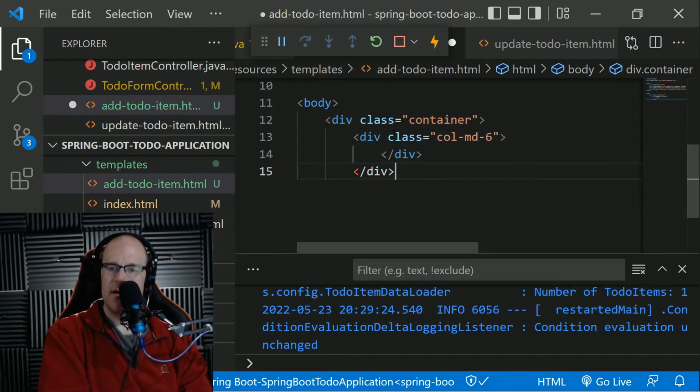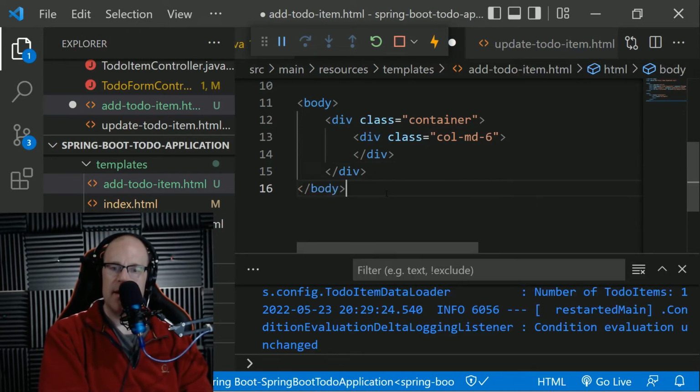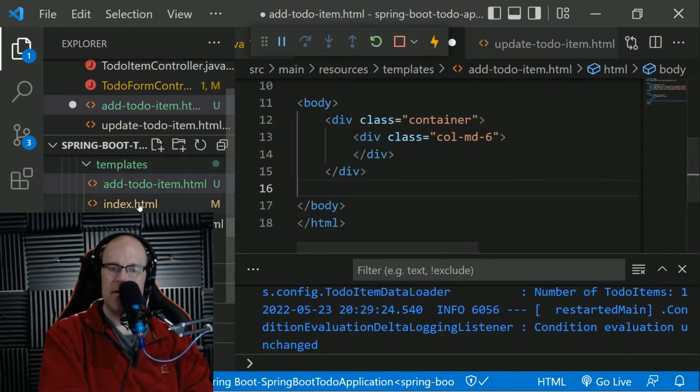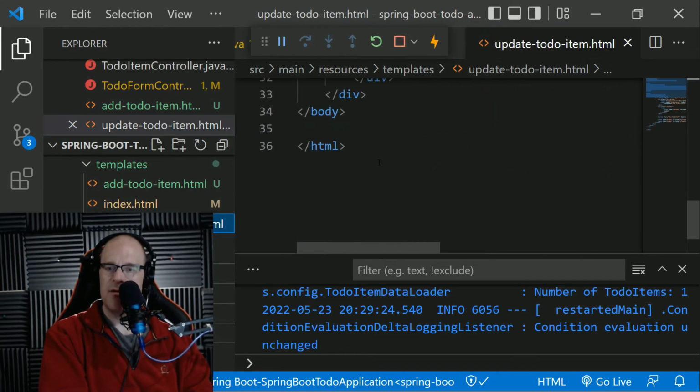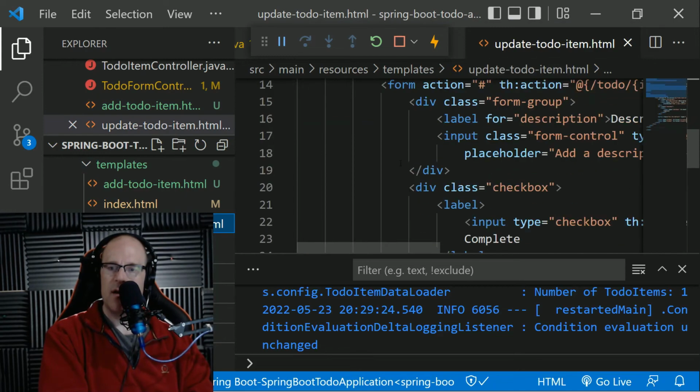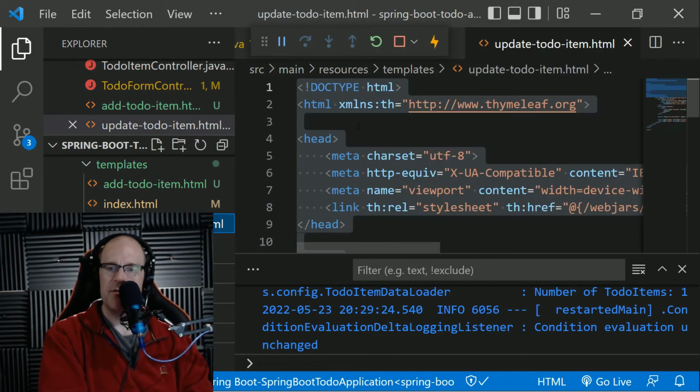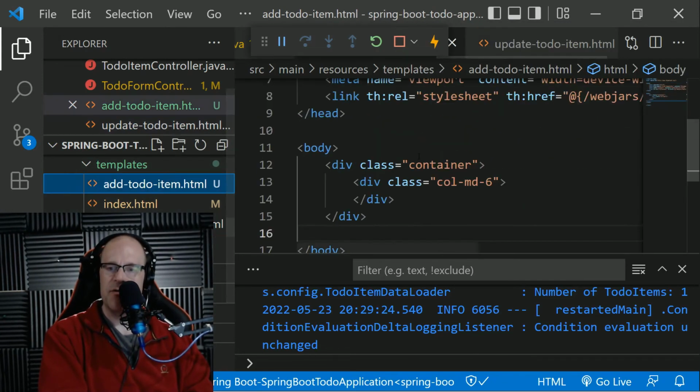Okay, and then let's close off everything, and end off the body, end off the HTML, as well as add those two JavaScript files. No, we don't even need the JavaScript files. We just need the CSS, which we've already declared up here.